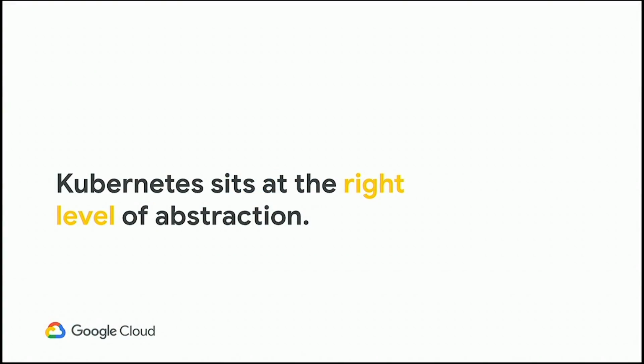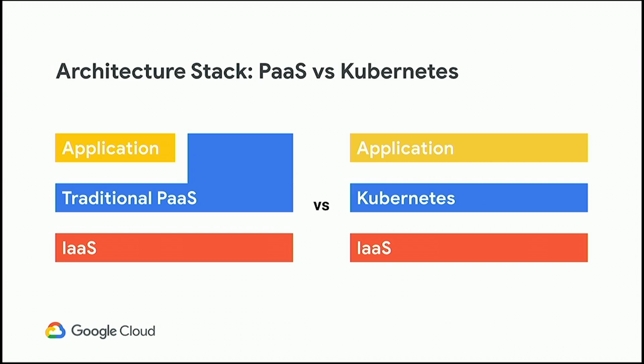And I believe that Kubernetes sits at the right level of abstraction. It's not super low level in the sense that you're not having to deal with individual machines anymore, but it's not too high level in the sense that it doesn't interfere with what you're trying to do with your application. It kind of sits very cleanly in the middle. And for me, this contrasts to a traditional PaaS, which kind of like merges into the application layer by imposing a lot of restrictions on you, and also even occasionally even modifying how the code actually runs. With Kubernetes, these layers between the infrastructure, the application platform, and the application itself are very, very clean.